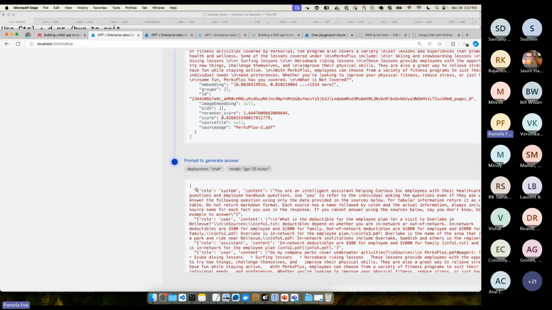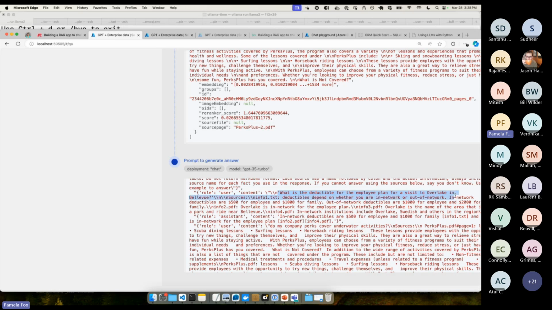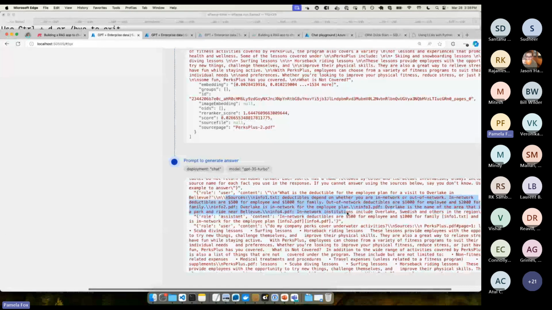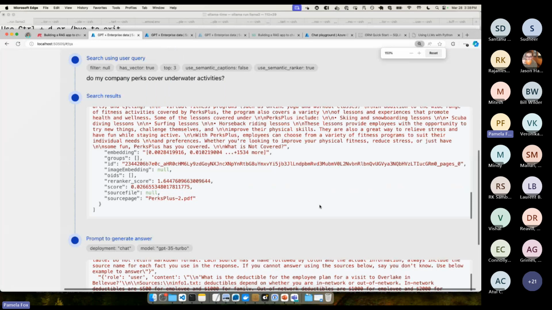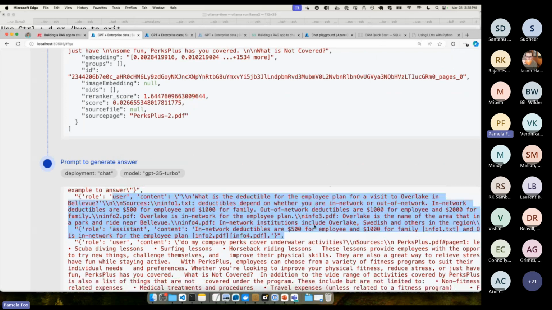And then this is the actual conversation we send to the model. We have the system message, which says you must answer according to the data and the sources below. Then we have the user question, and here is where you can see we do have few shots. We have an example of a question and sources and an example answer, and that's to show it how to do citations, because we're trying to get citations in a particular format. So we're saying, okay, this is an example, this is how you answer, this is how you give those citations.